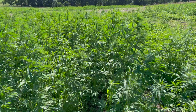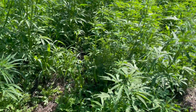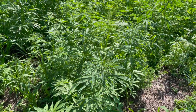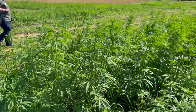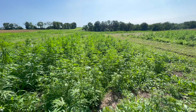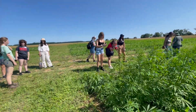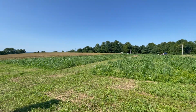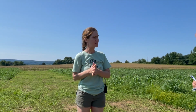If you have a stand like this where things might be struggling to get established a little bit, the hemp on the edges is maybe going to be a little bit shorter than the hemp in the center. If it's planted thicker together, it's not going to branch out. But if there's one plant in the middle of the plot that doesn't have anything around it, it's going to branch out and get really thick. So even if it's the same variety, if we don't have a good way to plant it, the physiology of the plant is going to be different. All the hemp in this project is only one variety, Xanthica 70. I think it's technically supposed to be a fiber variety. This experiment is not so much focused on hemp as a crop. It's more focused on using the roller crimper effectively to suppress weeds.